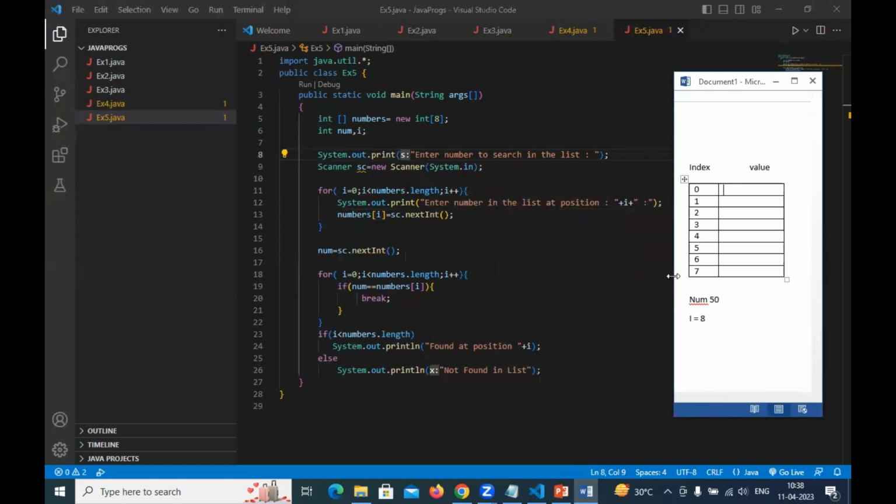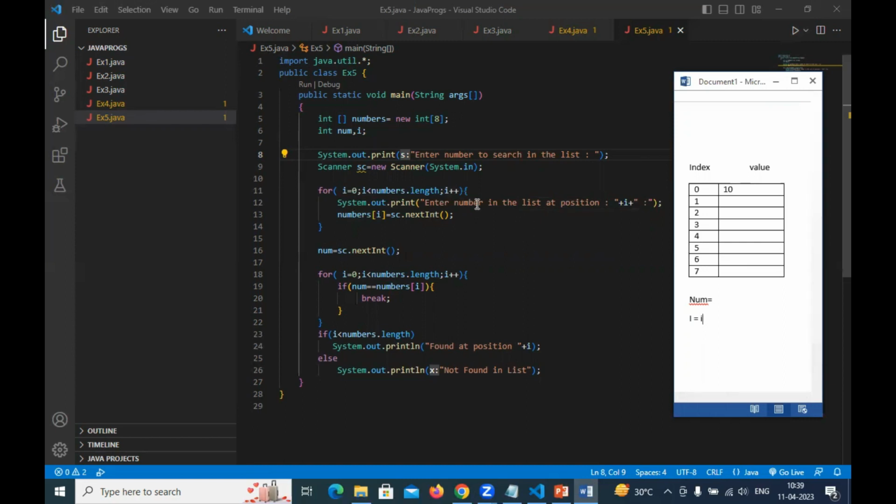Now, how is this working? Let us try to understand the first loop and line number 11. The value of i is 0. The value of num is not present at present. It is empty. 0 is less than 8, condition is true. So it will tell the computer enter number in the list at position 0. So whatever value the user enters, it goes here. sc.nextInt() will accept a number and it will be accepted at numbers 0 position. Now it will increase the value of i. So the value of i becomes 1.